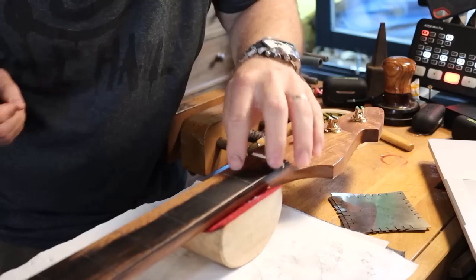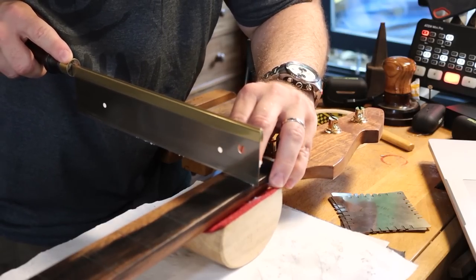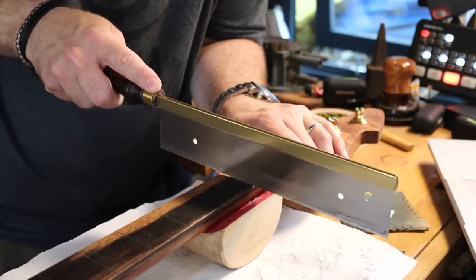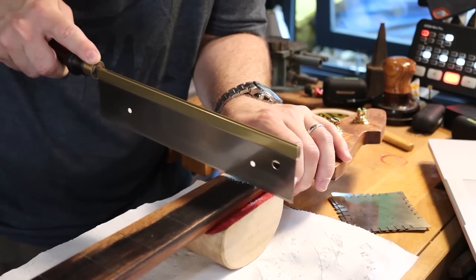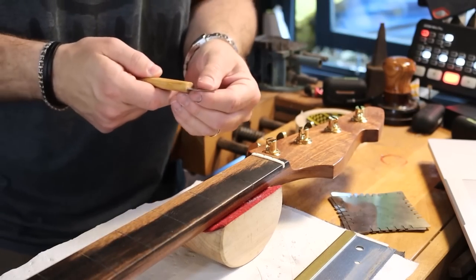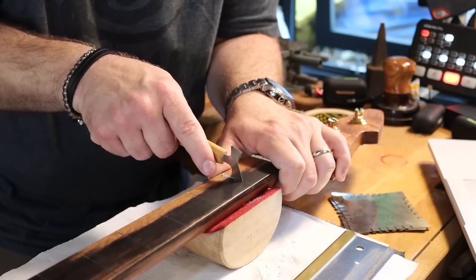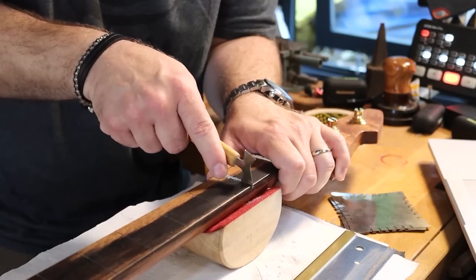All right, so the saw's cutting through the softer epoxy quite nicely. I've got a little bit of brass down the end there. I'm not sure how that's going to react. Go in with the... Ooh, that works perfectly. Look at that. It's almost as if this saw was designed specifically for this job.